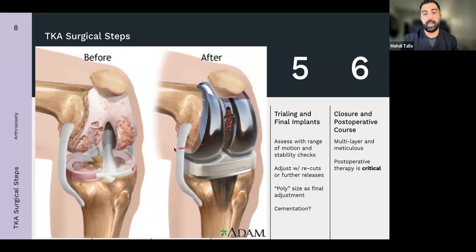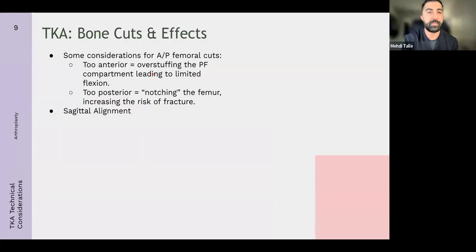Apply post-op dressing, and then really imperative, post-op therapy for total knees is super, super important because knees notoriously can get quite stiff. And so getting patients going early on, encouraging them, making sure they have a good therapy protocol in place is absolutely imperative to a successful final outcome.